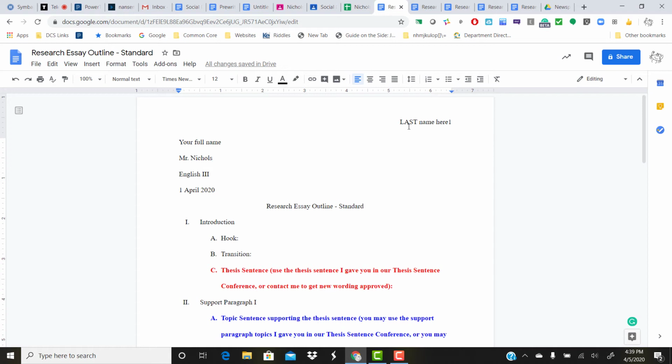Okay, remember, on these for MLA, remember to put your last name up here to the left of the page number in the header. Outside the header, the first line here, your full name, first and last name. This stays the same. Well, you'll put whatever day that you do this. Put your title here. Just type over this. Put your title there.